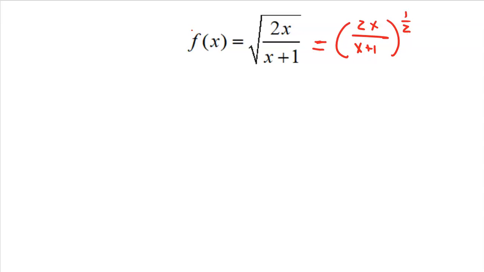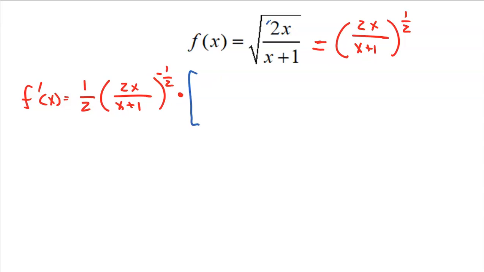So now you say, oh, okay, I guess I'm going to need the chain rule first to find this derivative. The 1/2 falls down in front. Inside stays the same. All raised to the negative 1/2. That is one less than my old power of 1/2.